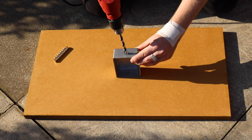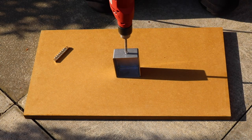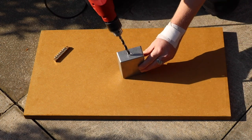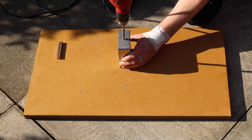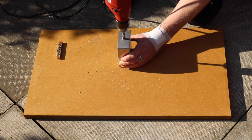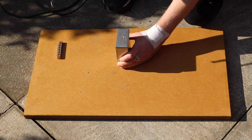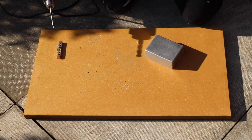Yeah, one of them. So we're just drilling here. I'm going to speed through it. I'm probably missing out on the health and safety stuff I should be saying. But we're fine. Just don't cut yourself. We're fine, right? I'm sure. Yeah, seems to be done.